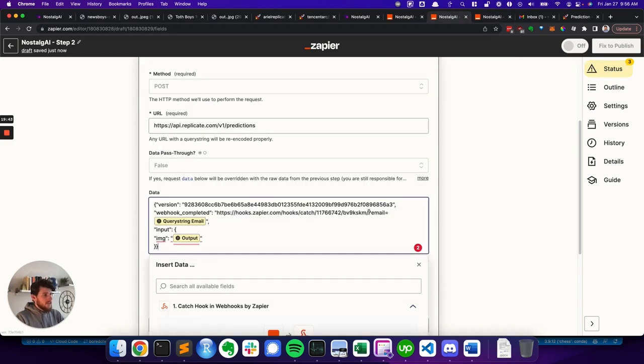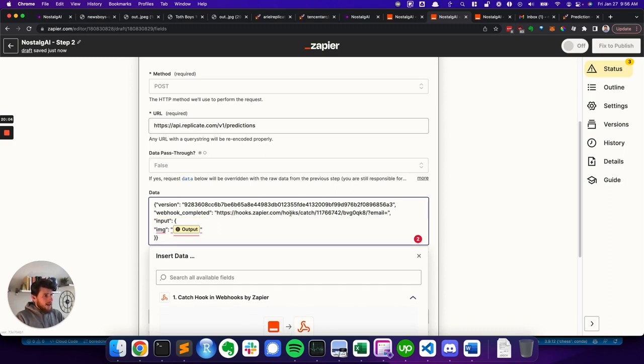So we come back into here, copy it, and we're going to replace this. Again, see that we are still passing this email query string. That's going to be used to send the results to step 3 of our function here. And we'll have to replace that once we get the results from the API.